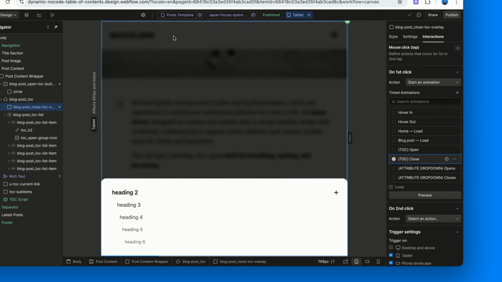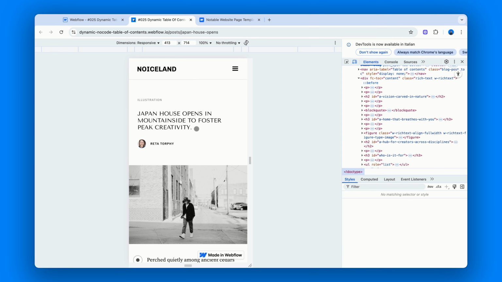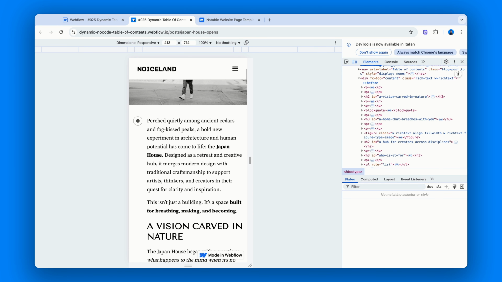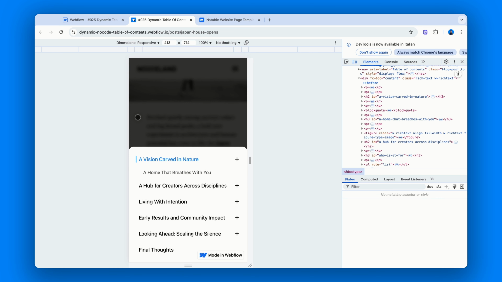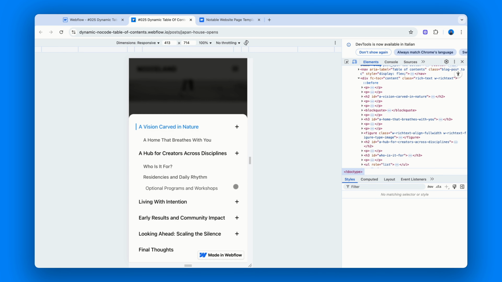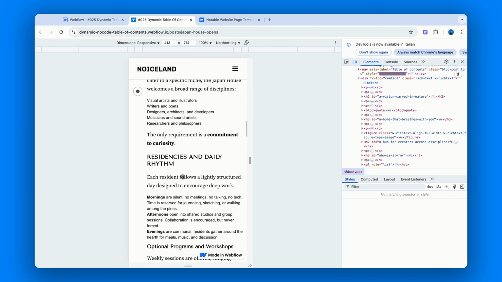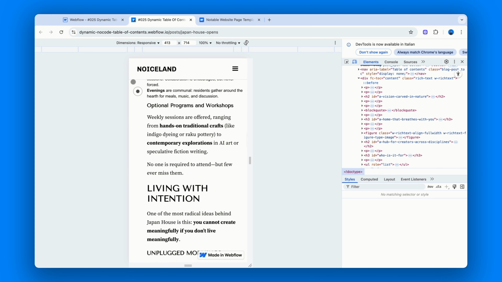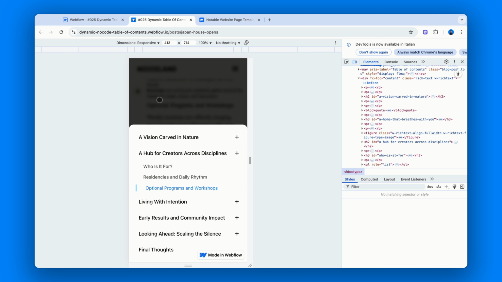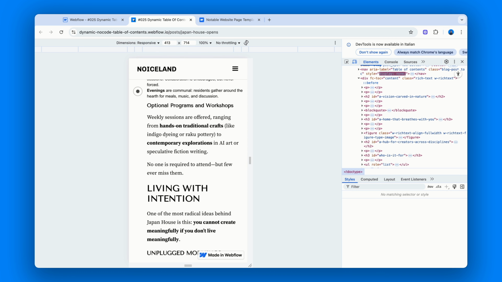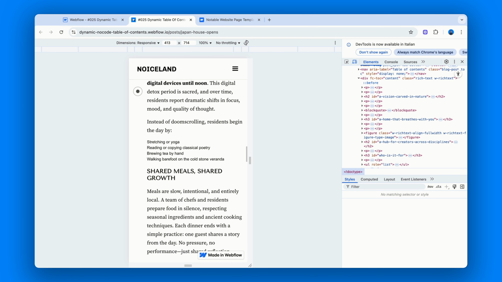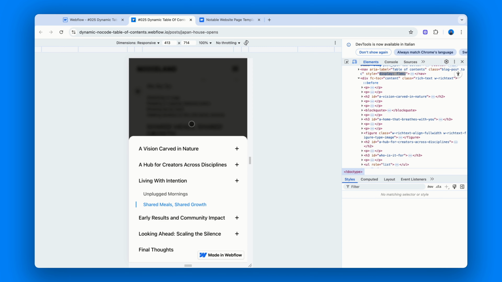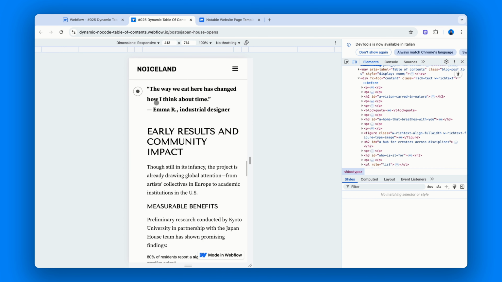Alright, let's switch to responsive preview mode and test it out live. We tap the button, the TOC slides up, scrollable and smooth. We click a link, the panel closes and the page scrolls straight to the corresponding heading. We scroll a bit more, open the TOC again, and boom, the active link is already centered. We tap the background and the TOC quietly disappears. And of course, we can do this as many times as we want. The whole thing just works. And with that, we're heading into the final stretch of today's video.